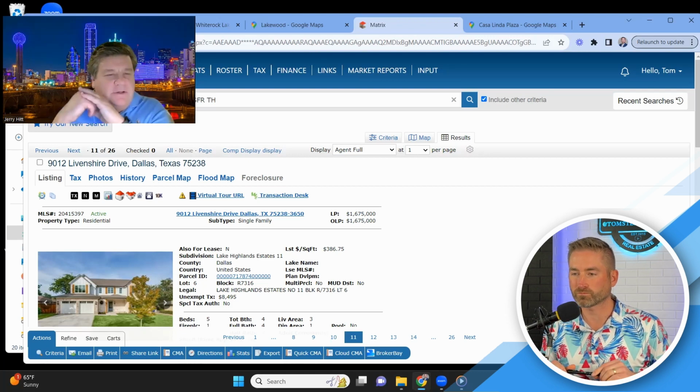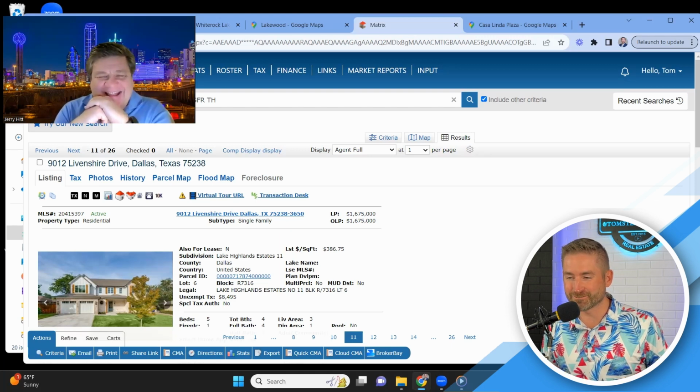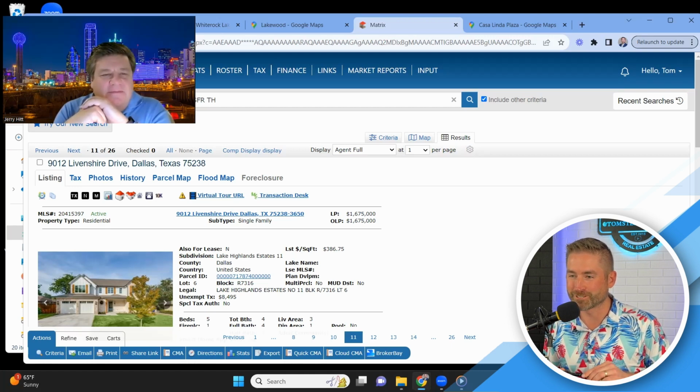I mentioned earlier that public transportation surrounds the Whiterock area and the neighborhoods. So, for people that are wanting to move to the Dallas area that rely on public transportation, because, Tom, some people around the country have never had a driver's license. All they've ever used is public transportation. That was shocking to me when I learned that. Because in Texas, especially on the Fort Worth side, everything you have to drive to because nothing's close. But folks from other places rarely drive, or they use public transport. Yeah, it was shocking to me, but yeah.